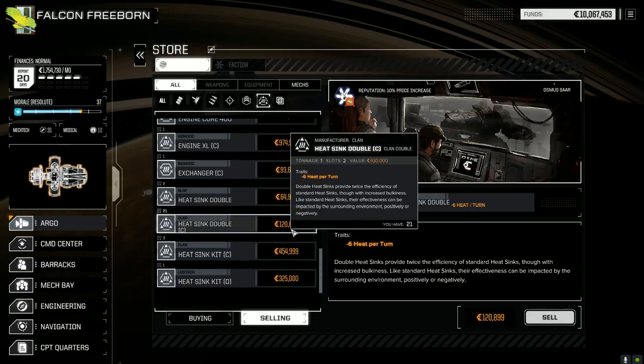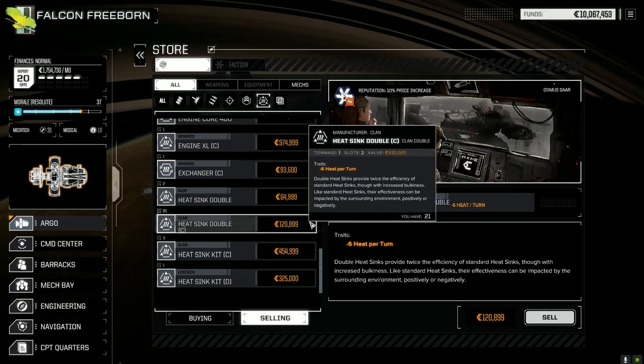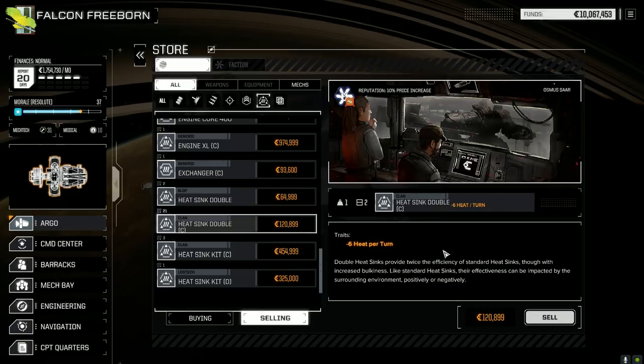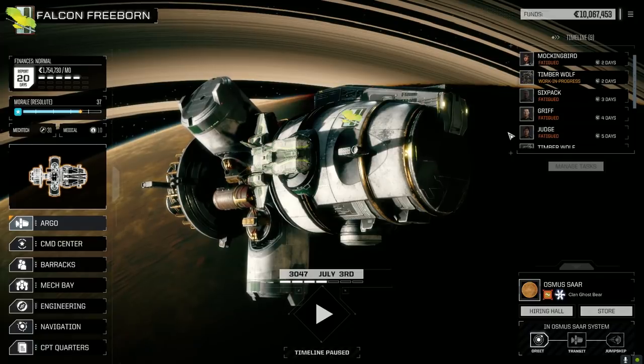Yeah, so these are like 120,000 each. Sorry, so I sold 30 of them. So 30 times 120,000 is like, what, 3.6 million or something like that? So that's actually a pretty good way to make C-bills. If you're just picking up clan double heatsinks, hang on to them and sell them off all in one shot. Anyway, so yeah, we got some good C-bills here.